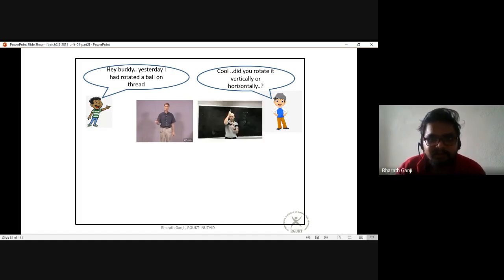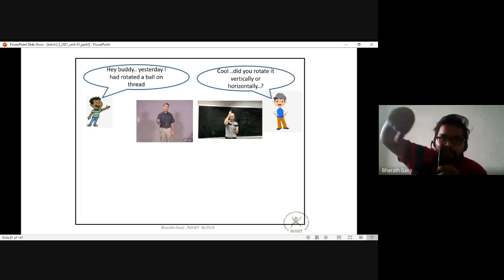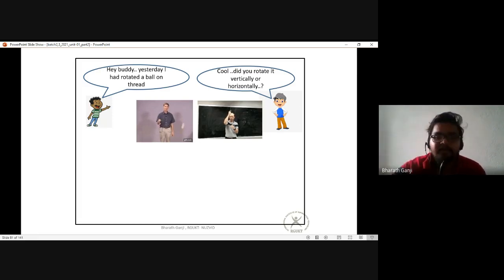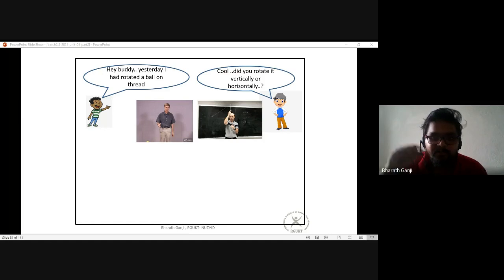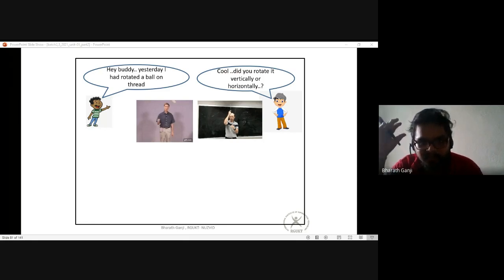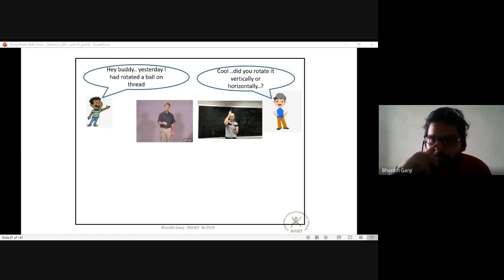I can say this person, or some kind of apparatus here, is trying to move it horizontally, and the ball is actually moving in this plane, right? Or when you're moving like this, that means you're swinging it like this, right? So what I'm trying to say here is that rotation is not a scalar. You need a vector, because if you have to mention mathematically in which direction you are rotating, then you need to mention the rotation axis also.